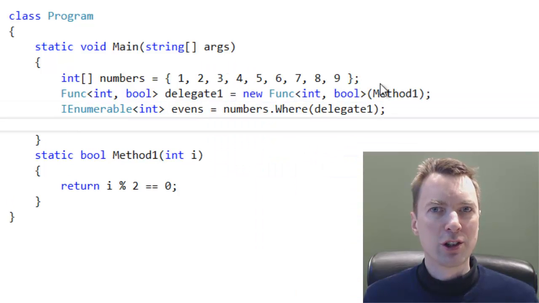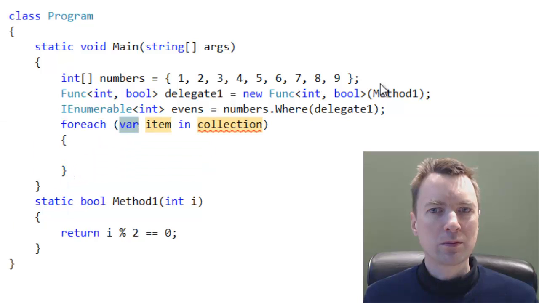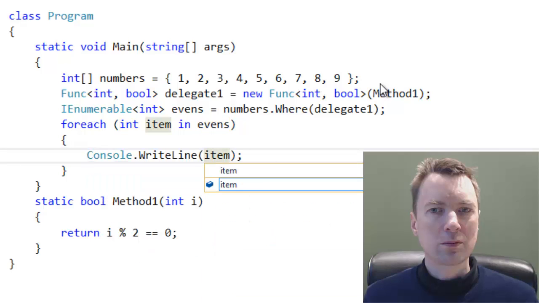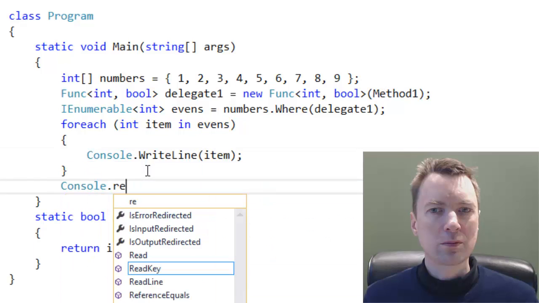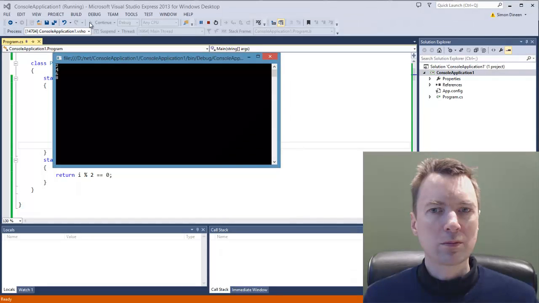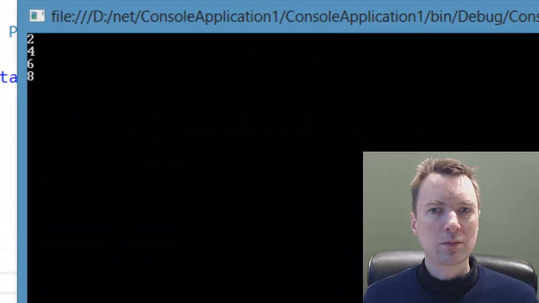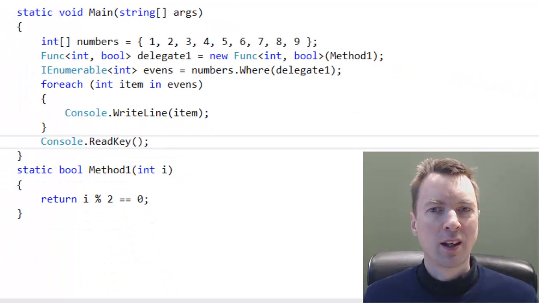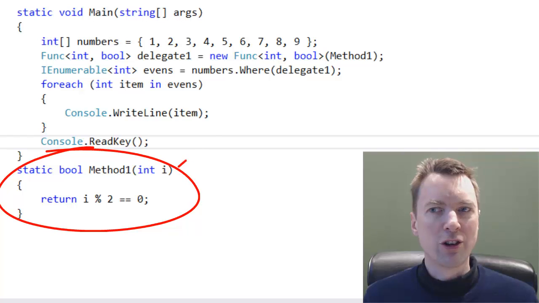This returns a filtered sequence. As a shortcut, method1 can be passed into the where method without first building the Func object.